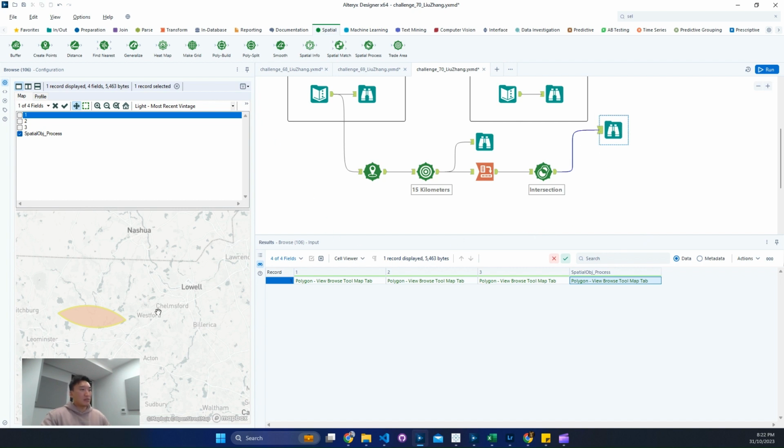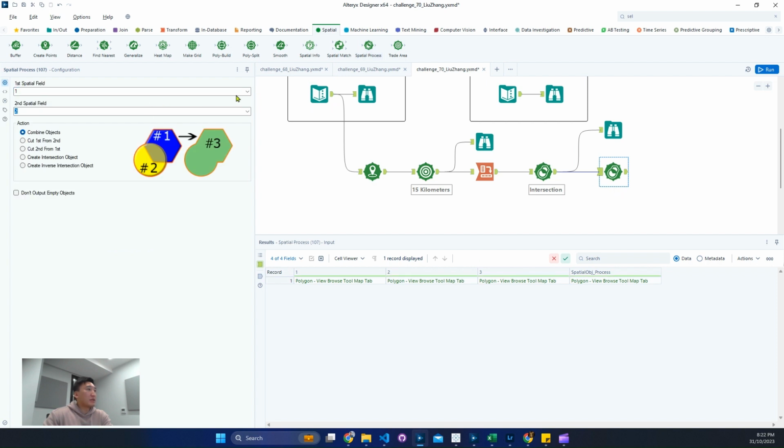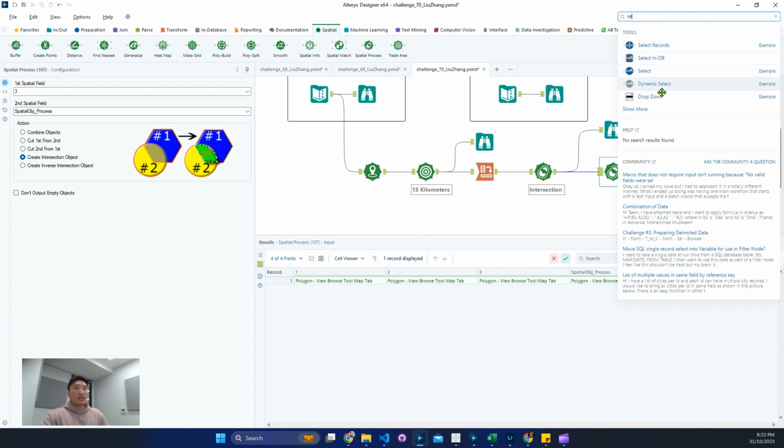So I think the next thing we'll basically do, not that one, we'll probably just do a cuts with circle 3. So this time we're gonna do spatial process 3 against the previous spatial process. We're gonna continue to do the output. Let me see, select.